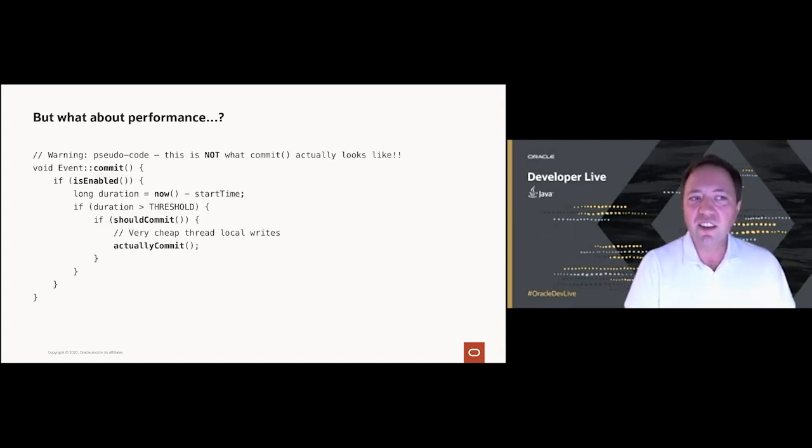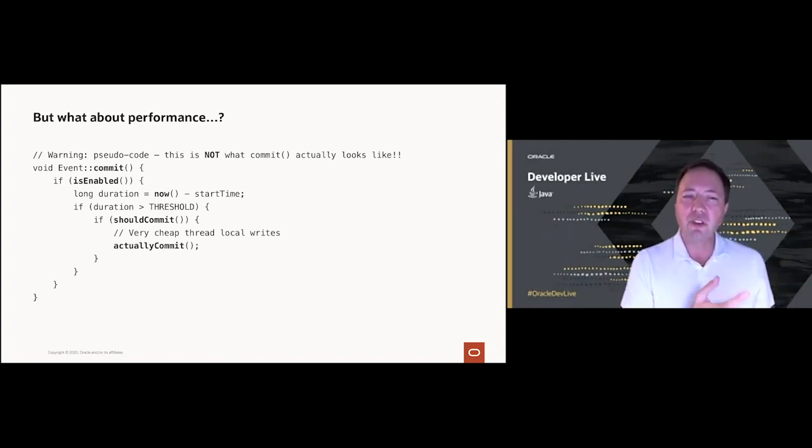And the first thing I'll say is that this is actually not what commit looks like. This is just pseudocode. For various reasons, we need to bytecode generate this at runtime, so it doesn't actually exist as a real method on the Java level. But if it did exist, it would look something along these lines. So take it with a grain of salt.